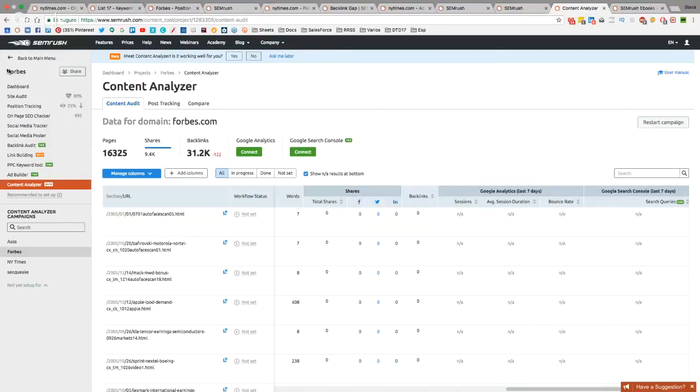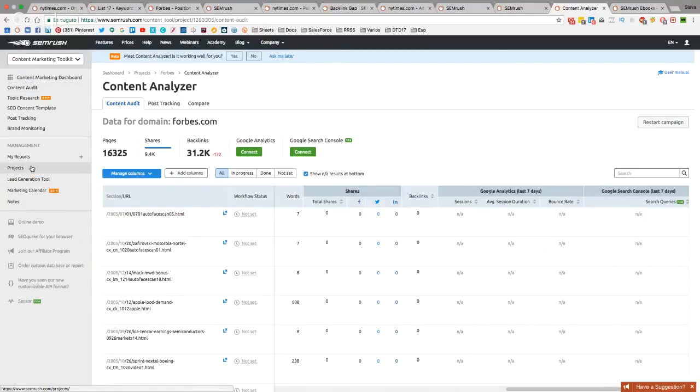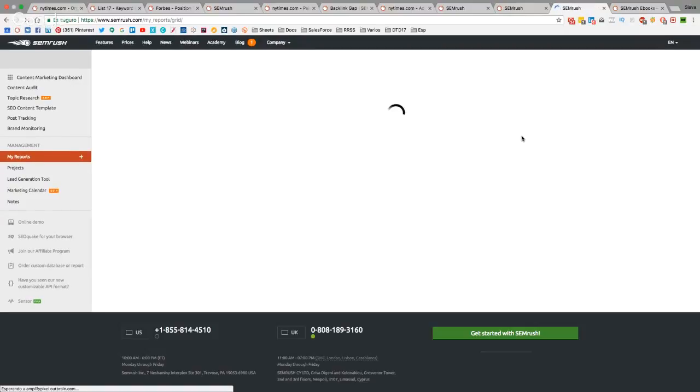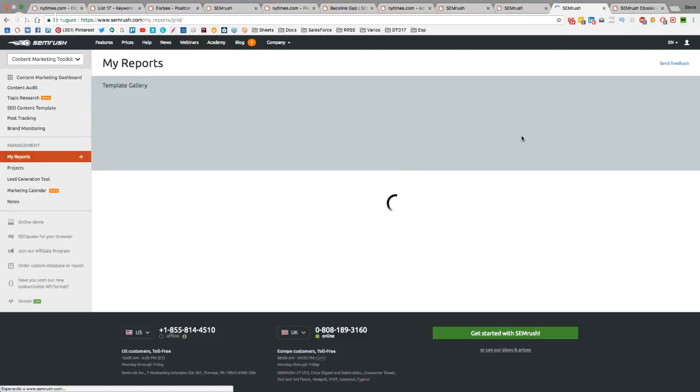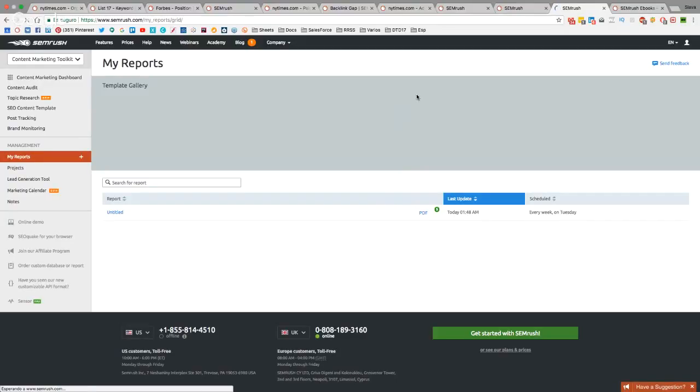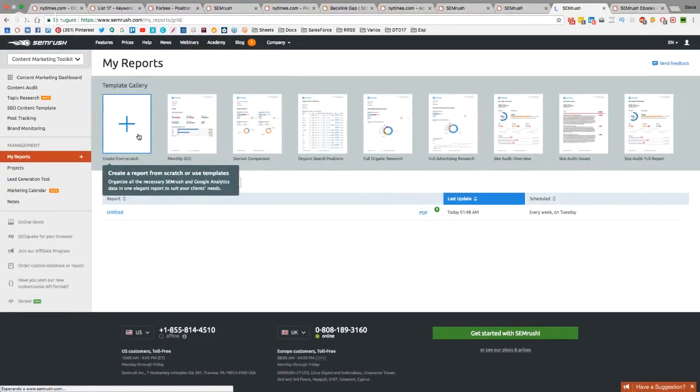Okay, and I think I will show you one more nice tool, which is called My Reports tool. You can find it here. With the help of My Reports, you will be able to create custom reports. You can create any custom reports from scratch, or you can use our nice templates.